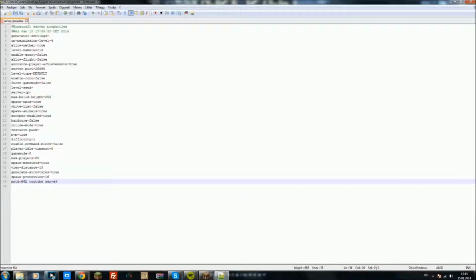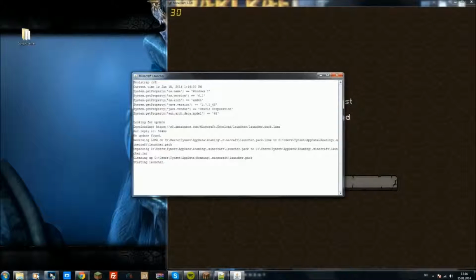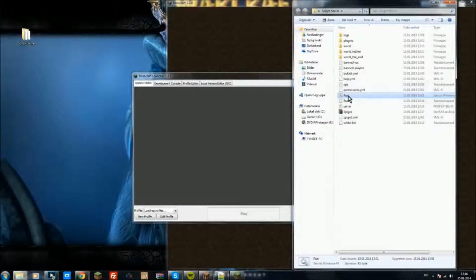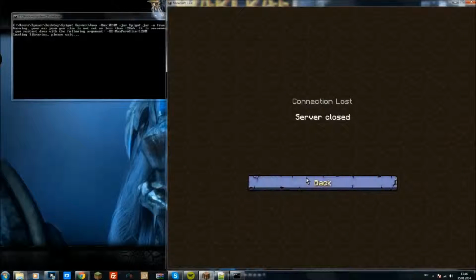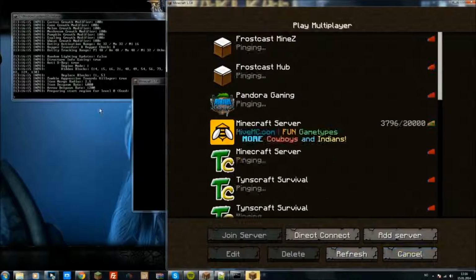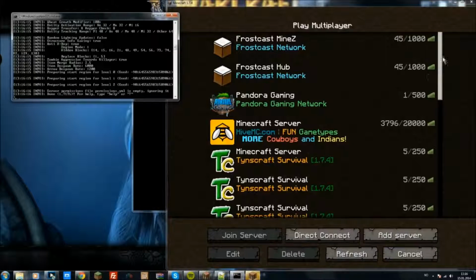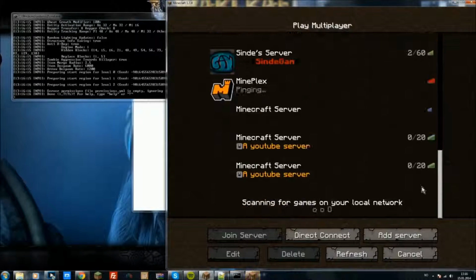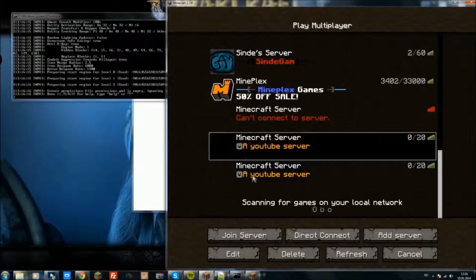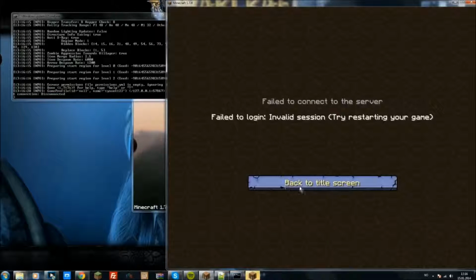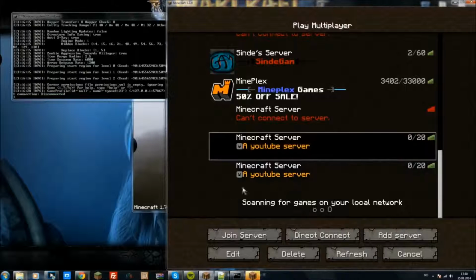YouTube server, for example. Then if I save this and go back to the Spigot server, click on run, and wait for it, no, don't start Minecraft. Okay, I'm back now, and the server seems to be starting, and it started up now. If I go down to here, it says A YouTube Server. And a smiley. That's cool. I don't even know how I made the smiley, but it is really cool.